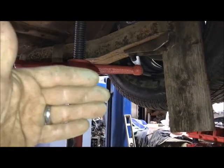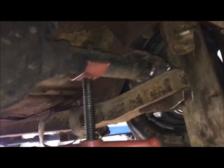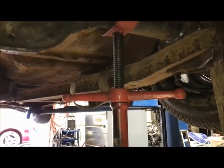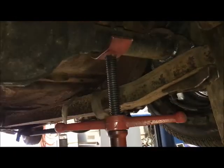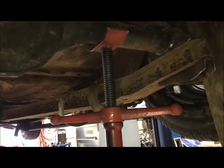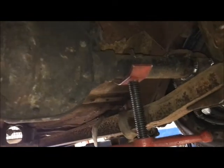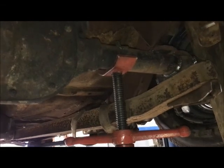Now, especially for the Panhard bar, you want the axle at ride height to set this up, and the Panhard bar should be as level as possible, parallel to the rear axle. And that's because, just like the suspension, the Panhard bar moves in an arc. So if you have a fixed point and then it swings up and down, it's actually going to move the axle side to side. And you want it to be set up at ride height, because if not, when you set the car down on ride height, the Panhard's going to swing and it's going to pull the axle left or right. So I have the axle centered, I have it at ride height, and now it's time to see what it's going to look like as far as the mount for the rear axle.